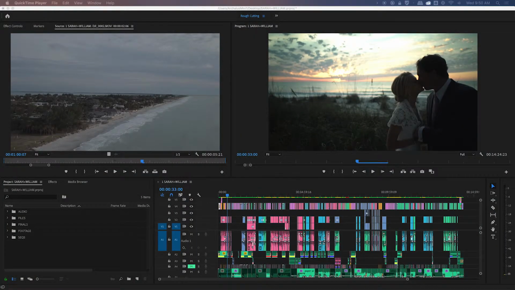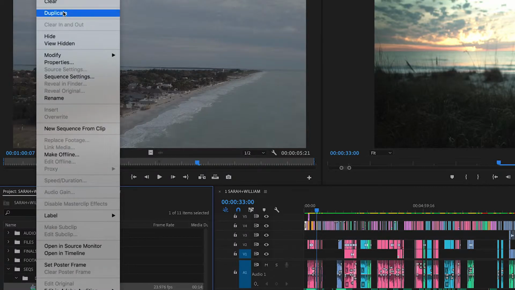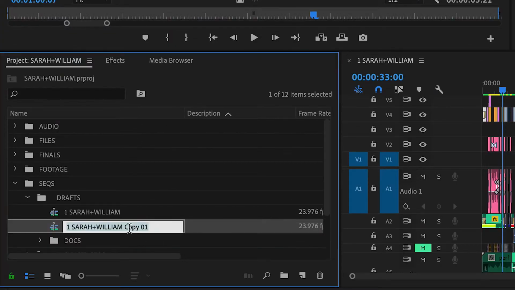Okay, so now that we've got Premiere open, you can see on our timeline we've got the first draft of our film here. We're going to go ahead and duplicate this by right-clicking in the project panel, going up to Duplicate, and we're going to rename it to take off the copy and add the number 2 in front of the sequence name, just so that we can keep it separate from our first draft. We're going to keep the first draft of this film intact, just in case we ever have to go back and rework a section to a way that we had it originally. We don't lose any of the work that's been done so far.